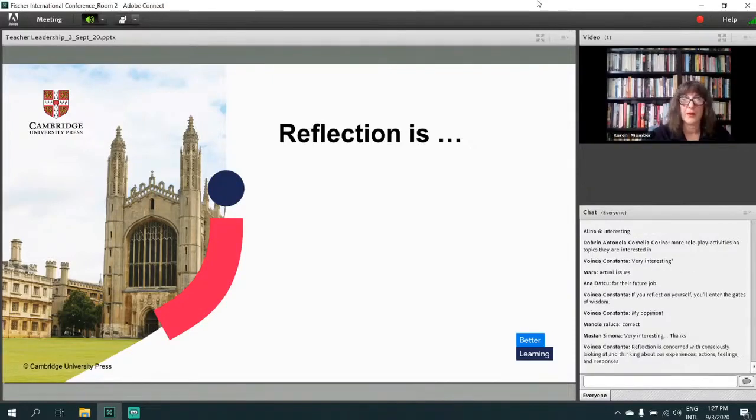So it can be really powerful if done correctly. So I'd like you to think about what happened in your classroom, and I think we've already got a definition in the chat box. You're one step ahead of me, but I wonder if you could just complete this sentence. Reflection is.